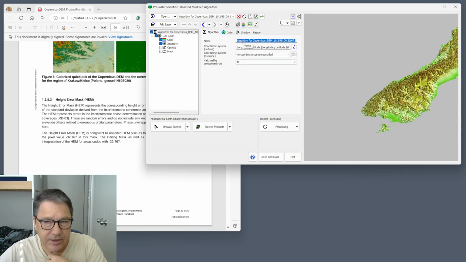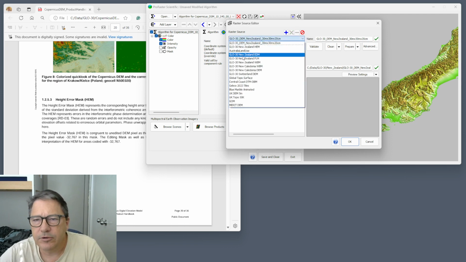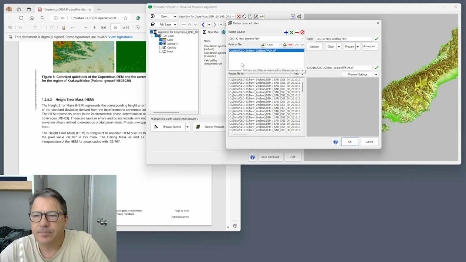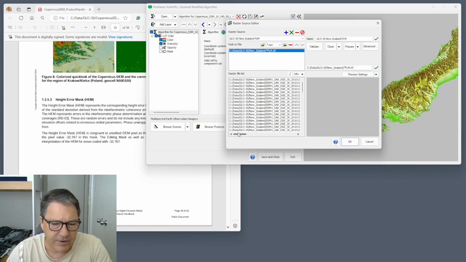So looking at something like the water mask and the other masks, just want to show you one thing. So, well, let's go into, say, the fill mask. So these are all the FLM TIFF files. So these have a value between, I don't know, about 1 and 13 or something. So they're essentially a classified raster.